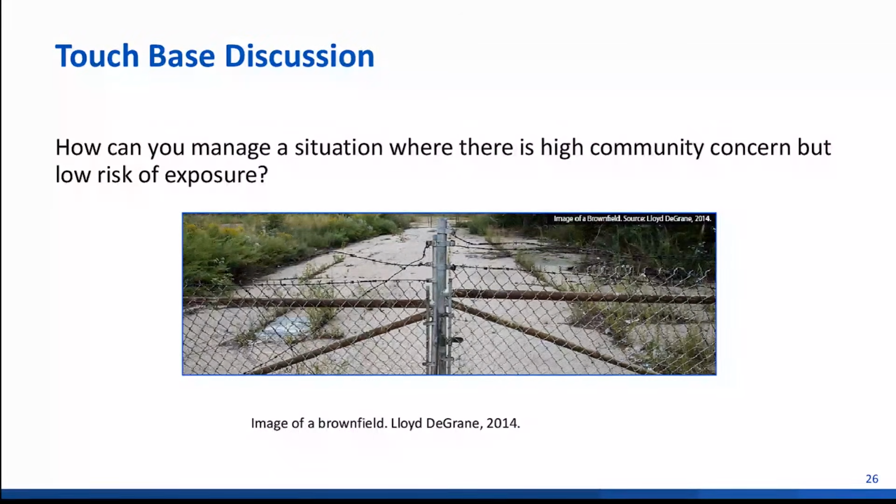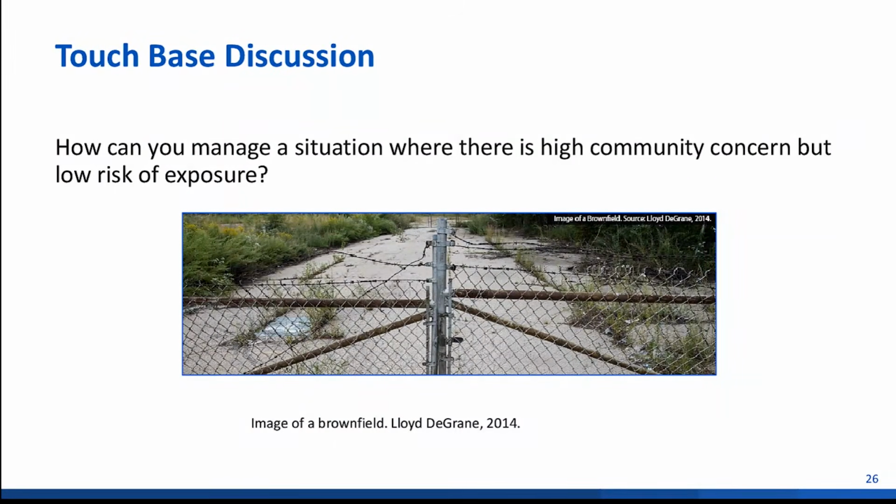The image shown in the middle of the slide is a brownfield. There is a fence and some barbed wire around the top of the fence. The fence is to keep people out of the brownfield in a former rail yard in Chicago. The brownfield site contained metals in soil and multiple oily puddles, so the site was restricted to minimize exposures.